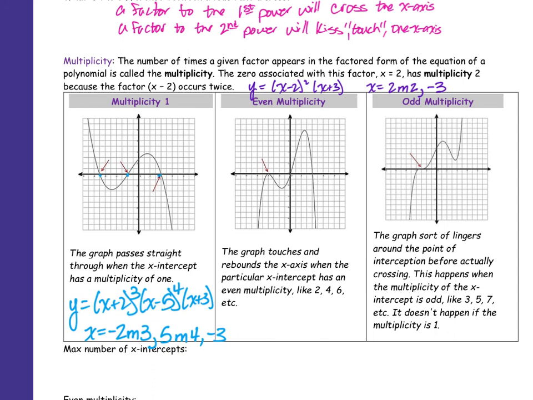The graph touches, right? It just touches right here. It didn't flatten out. It just touches and goes back. Odd multiplicity, it flattens out and goes through right here. It crosses right there. So if it has an odd multiplicity, it'll still go through, it just flattens out. If it has an even multiplicity, it'll touch or kiss it and go back down in the same direction. All this stuff just to graph, right? So much easier to graph a quadratic.